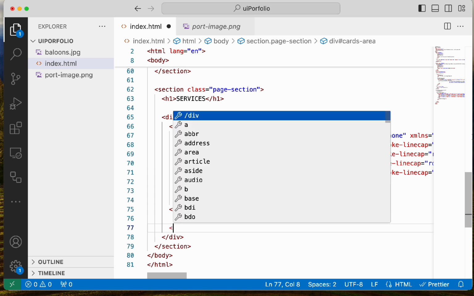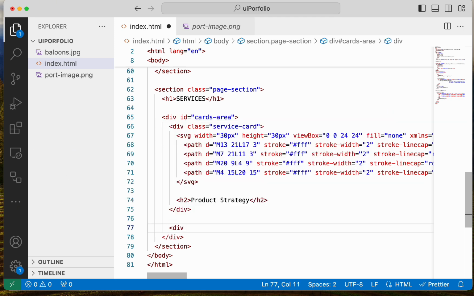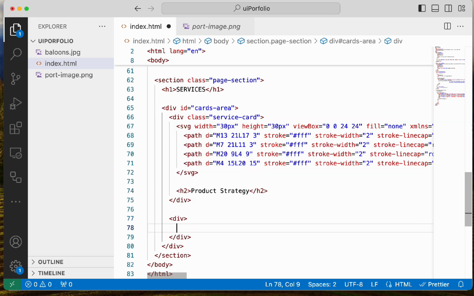Then we're going to have another div. So there's product strategy, there is UX UI design and interactive prototypes. So this div we're creating is for the UI UX design, yes.